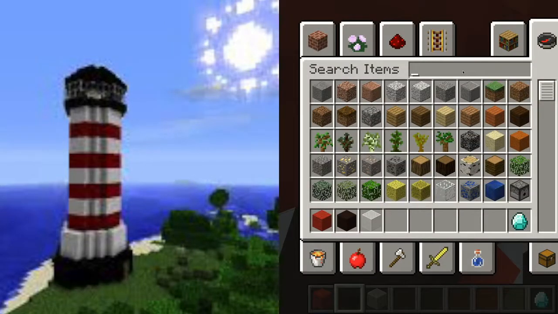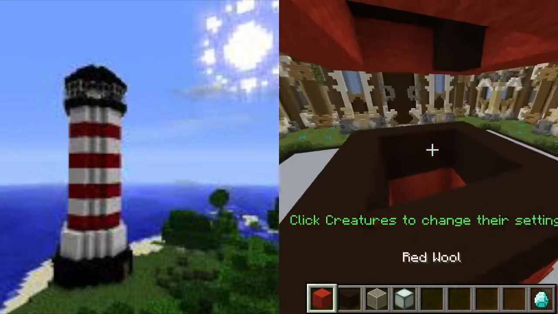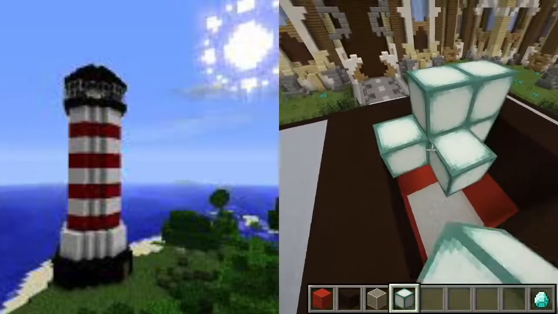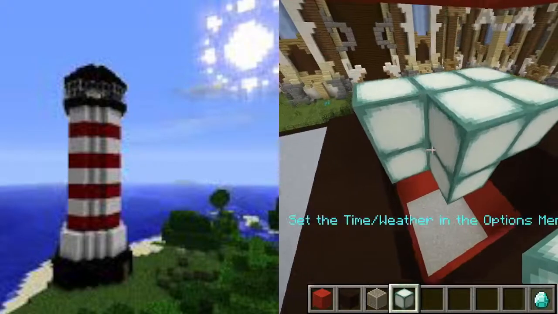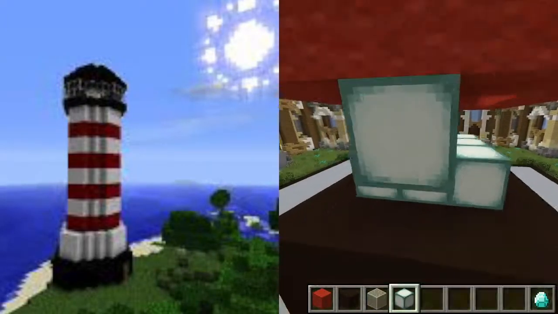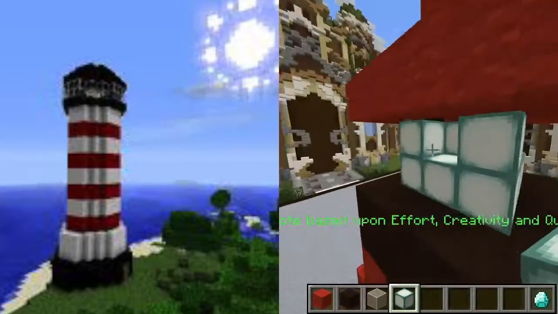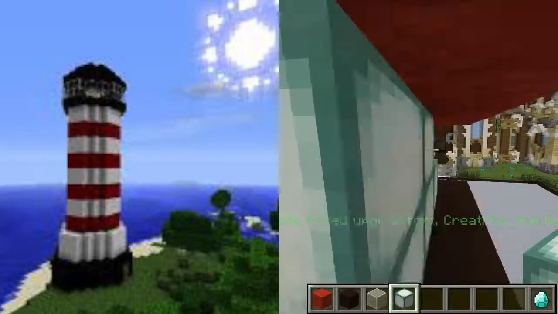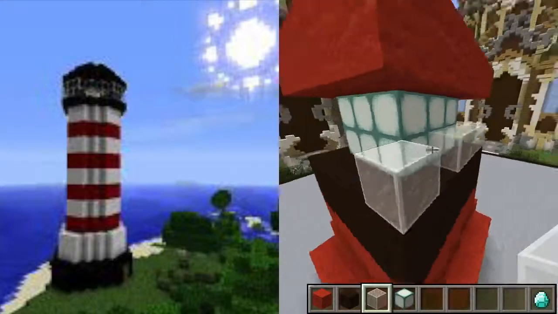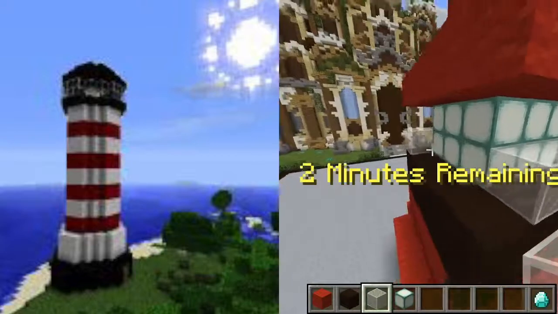Need light, so I'm gonna grab a sea lantern because that's gonna look good in it. I'm gonna put it all over. I don't care if I do the inside or not. But this is gonna be the actual lights. Okay, this is actually looking pretty good.